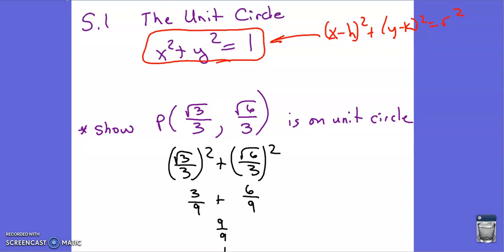If I want to show that this point P, this coordinate, is on the unit circle, again, if I put that in decimal, you can make a decimal out of that and a decimal out of that, and that's a point you would graph. I want to see if it's on the unit circle. One way to do it is to simply follow x^2 + y^2 and see if it equals 1. If we take the x coordinate and the y coordinate and square them, we simplify that, and we can see it does equal 1. So this point is on the unit circle.